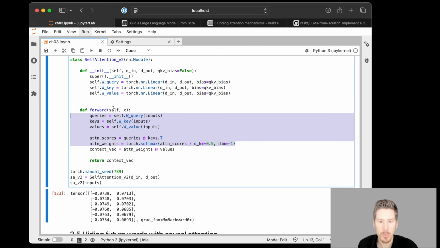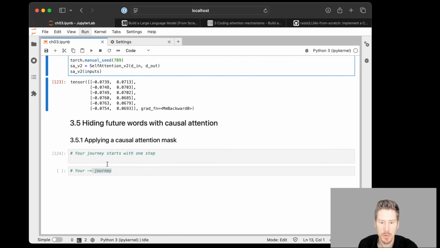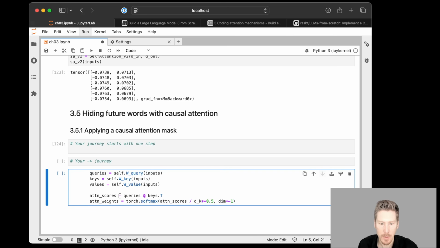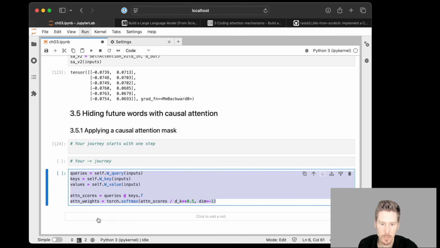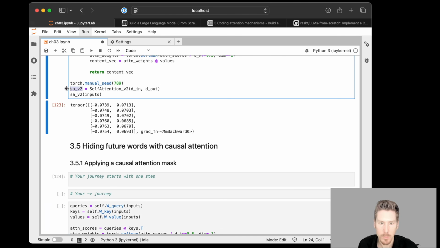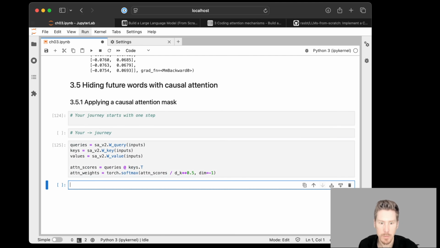We are going to create a modified self-attention class, the CausalAttention class. But just to play around with this for a bit before we implement the class, let me do it like this, and of course I have to use this here instead of self. Okay, let's see if this works.